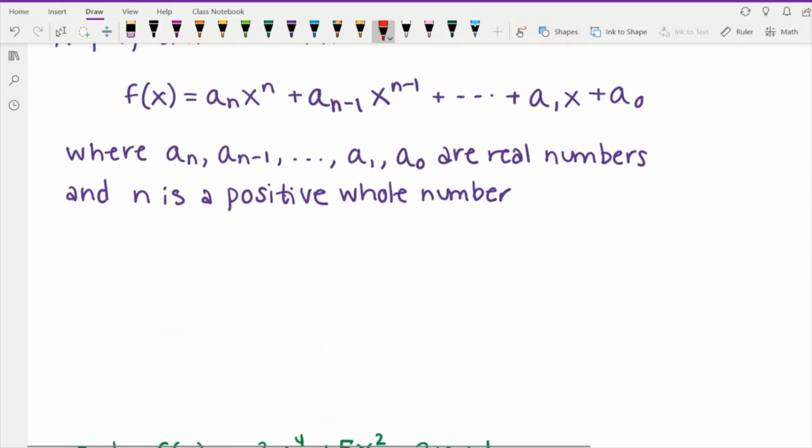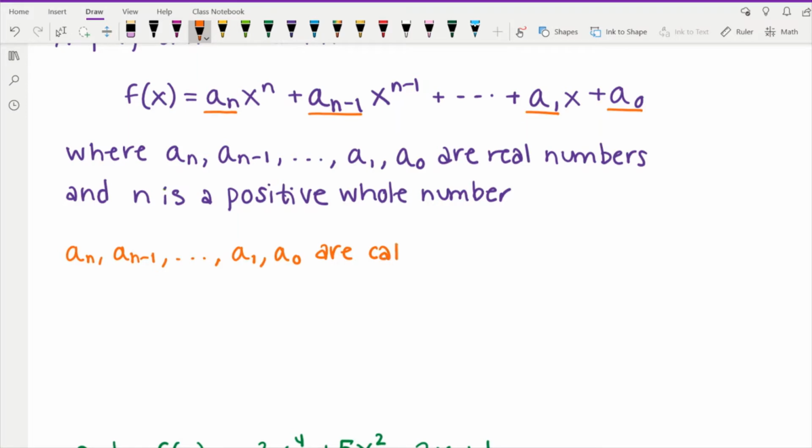So let's get back to defining a little bit of vocabulary that we're going to need to know as we discuss polynomials. So the first piece of vocabulary is a name for these numbers here. So these numbers that you're multiplying the different powers of x with, as well as this number at the end that is just kind of a number on its own. So these numbers, actually, sorry, I need to give myself a little more space. a_n, a_(n-1), down to whatever these last numbers are. These are called coefficients.